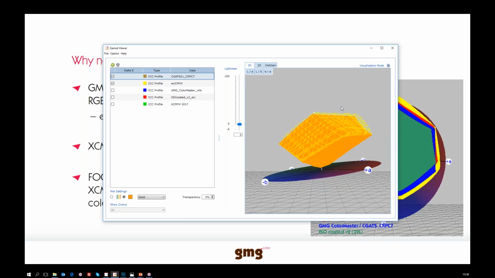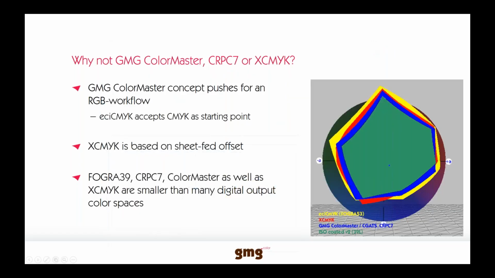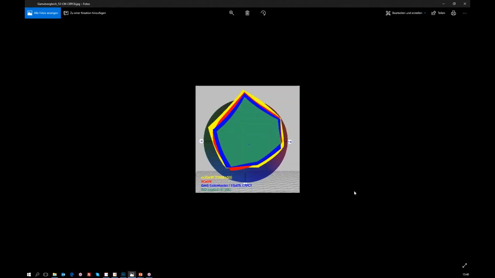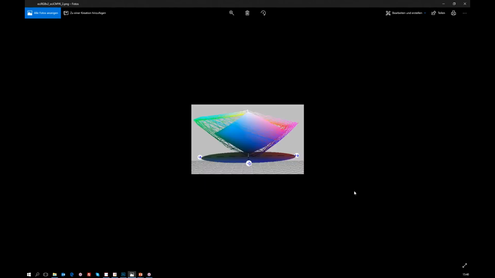I wanted to show you a comparison to an RGB workflow as well. Unfortunately, I have an outdated version of Gamut Viewer, so I took screenshots from my colleague's PC. I just recognized this today. So this is ECI RGB compared to ECI CMYK. The CMYK color space is the solid one here in the middle.